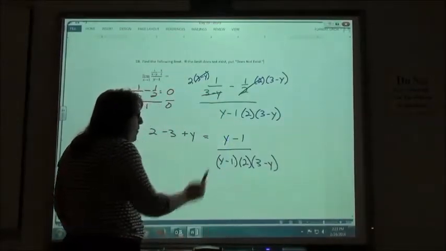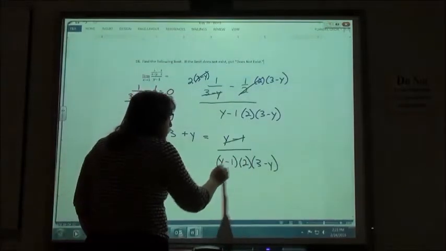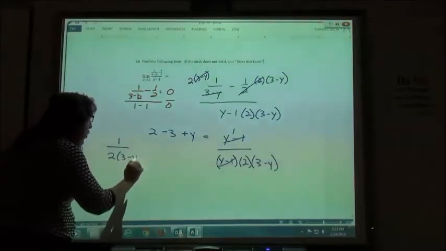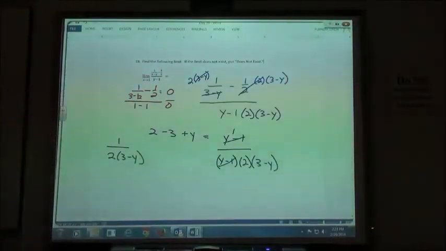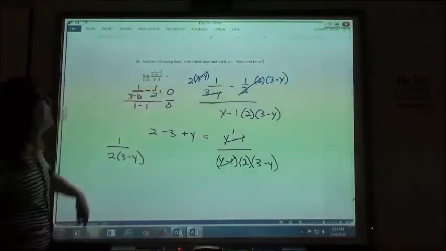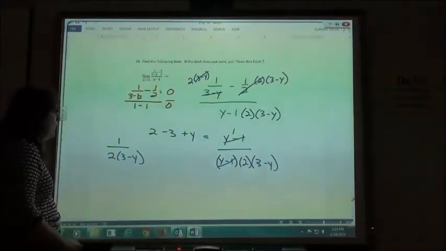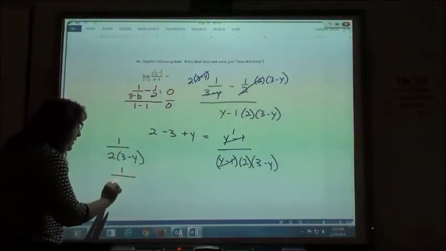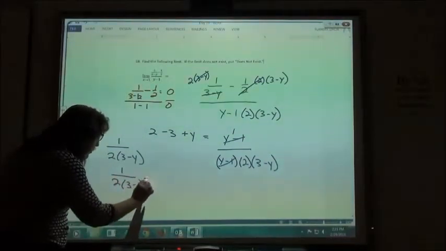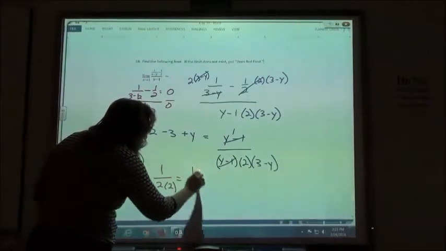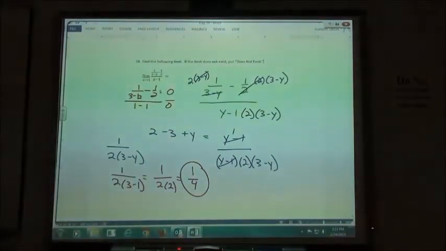So here I have a y minus 1 that I can cancel out. That makes that 1. So I have 1 over 2 times 3 minus y. I could use my distributive property and multiply that out if I want. Really not necessary. I've got my fraction in a simpler form. So now I can go ahead and evaluate it directly. So I'm going to put 1 in. And so I'm going to say 1 over 2 times 3 minus 1, give me 1 over 2 times 2, which gives me 1/4. And so 1/4 should be my answer.